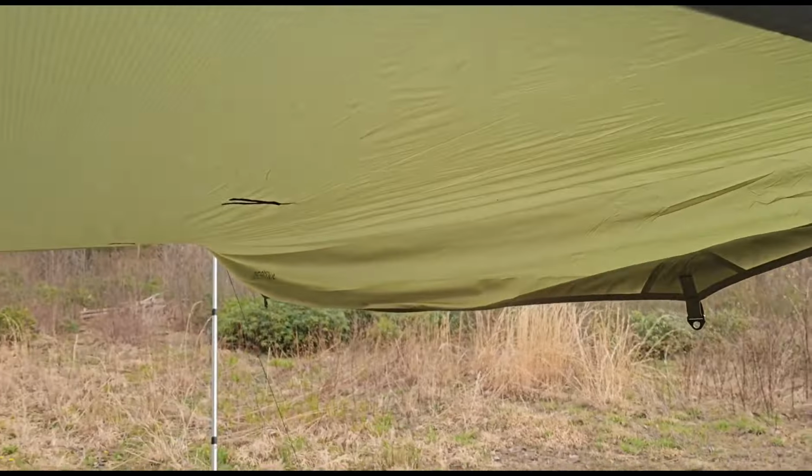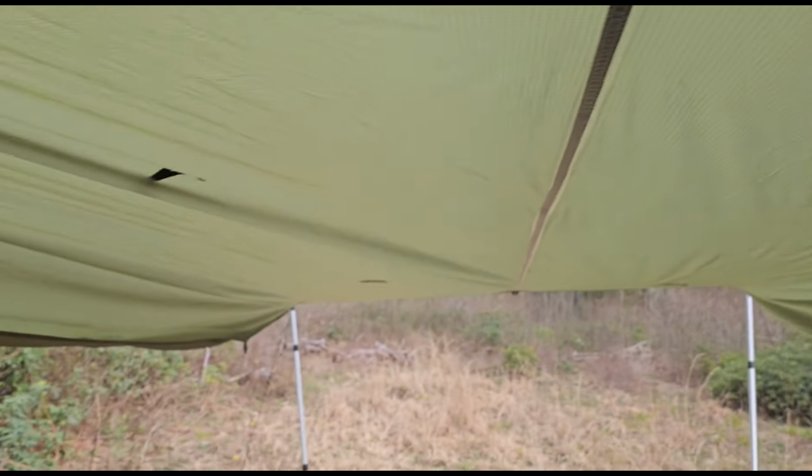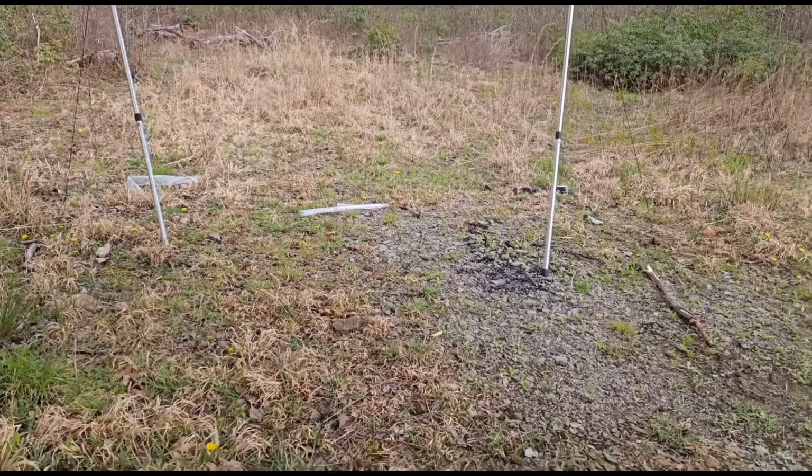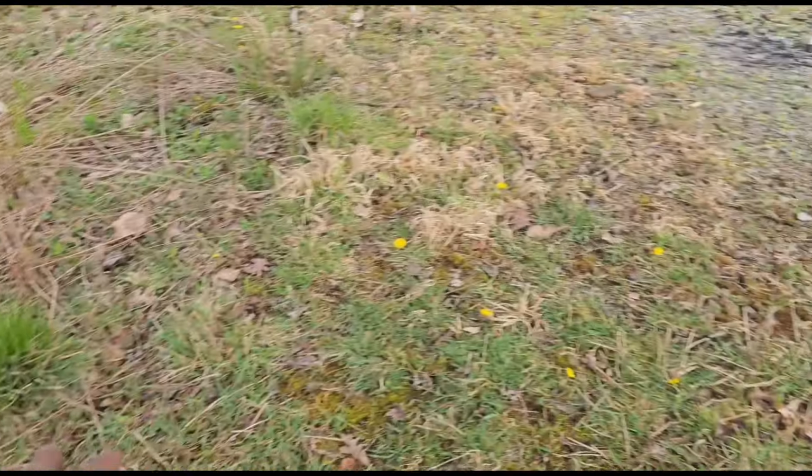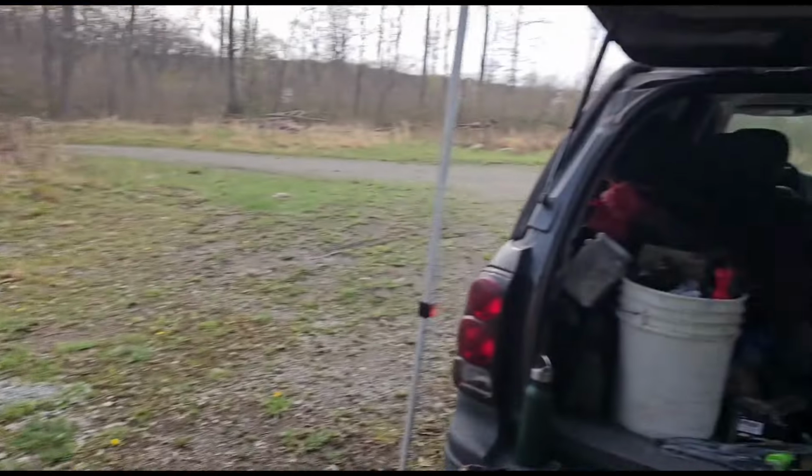All right. And I have this set up to where this comes inside, so any rain that comes down here is going to run on the tarp. And I do believe I'm going to set my tent probably almost right here in the middle, slightly off the side here. We're going to get ready to get that set up here very soon.